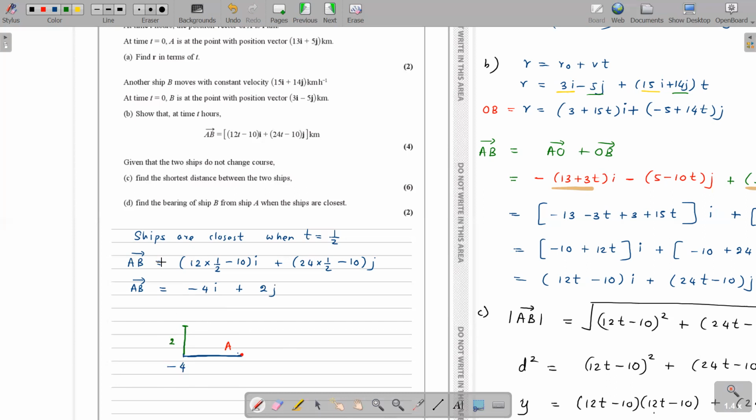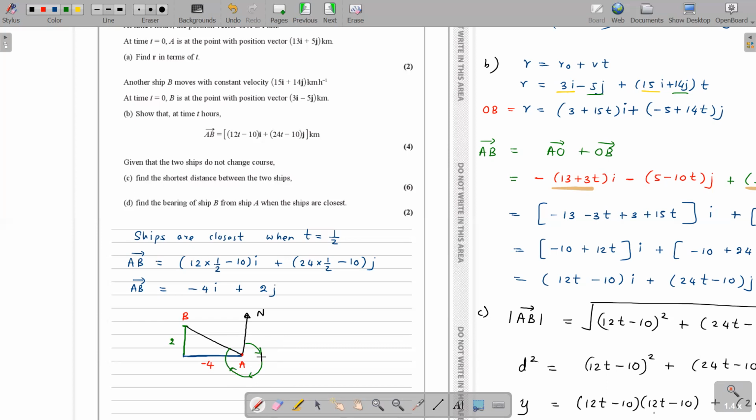So basically this is the place where B is. Can you see? From A we go 4 units back. Back means that's why I put negative, but distance-wise you go 4 units back and 2 units up. So at the end of the day, how do I get the bearing from A to B? Bearings are measured by drawing the north and measuring the angle in the clockwise direction. So draw the north and the AB line, connecting the line with AB. The bearing angle we need to calculate is from the north in the clockwise direction.